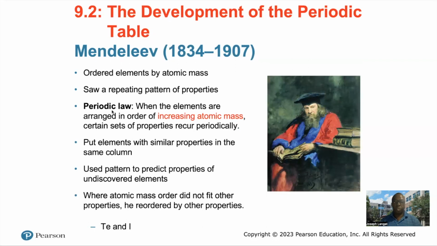You should be able to state that. You may see this in the exam, you may see this in the quiz. Periodic law states that when elements are arranged according to increase in masses, certain elements keep on repeating. That's what he was using. And I have underlined here "masses", but the modern periodic table is based on increase in atomic numbers, not according to their masses. So this is what he was doing in organizing the periodic table.